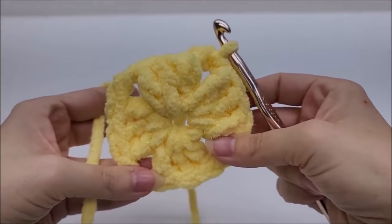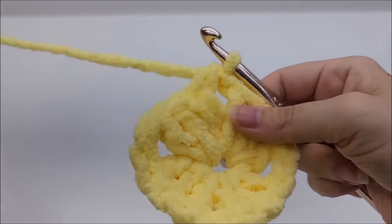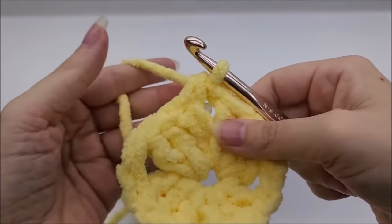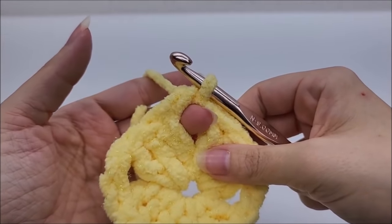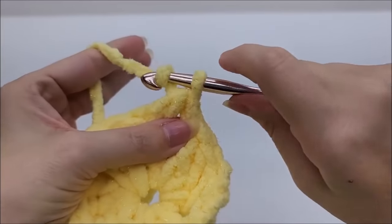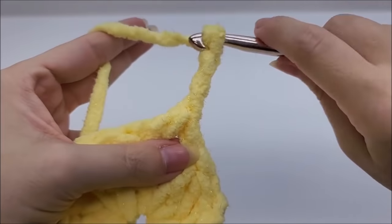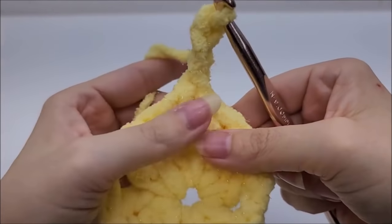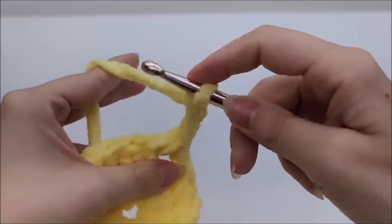Now, row two is going to be the repeat row. I'll repeat it a couple times, just so you get the hang of it. So we're going to start out in this very first spot here. We're always going to start it out the same. We're going to do a chain three, which counts as a double crochet. And then we're going to go right back through this space and we're going to work one more double crochet.